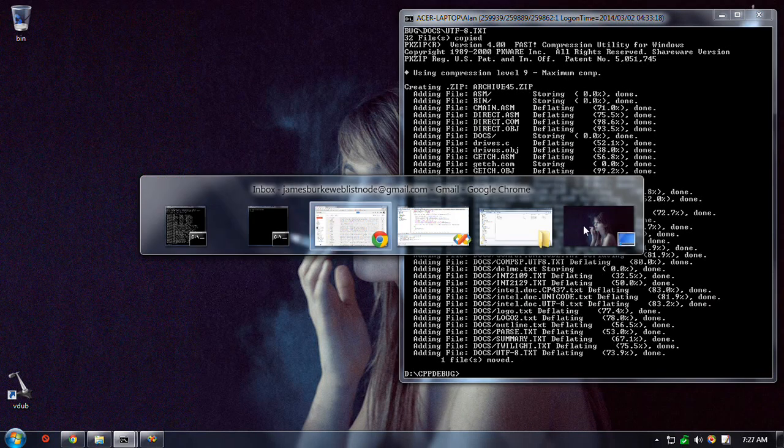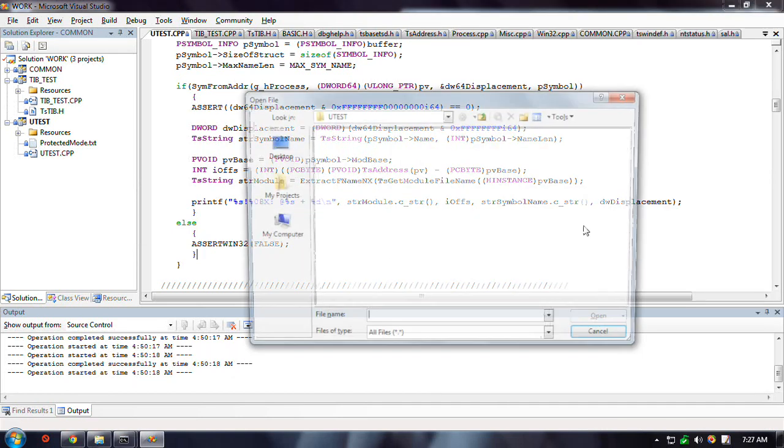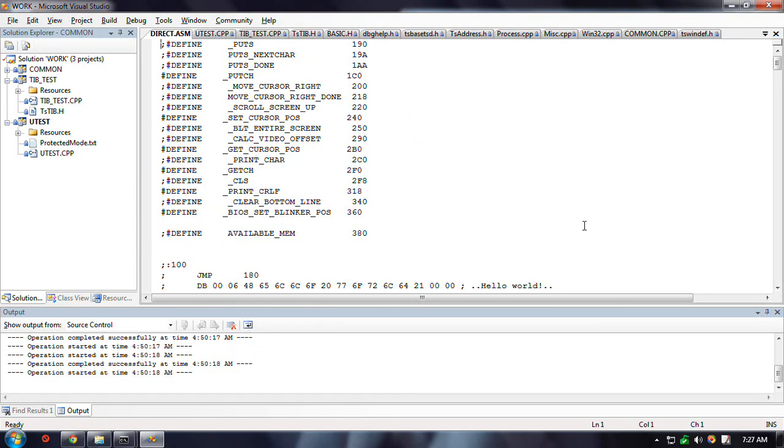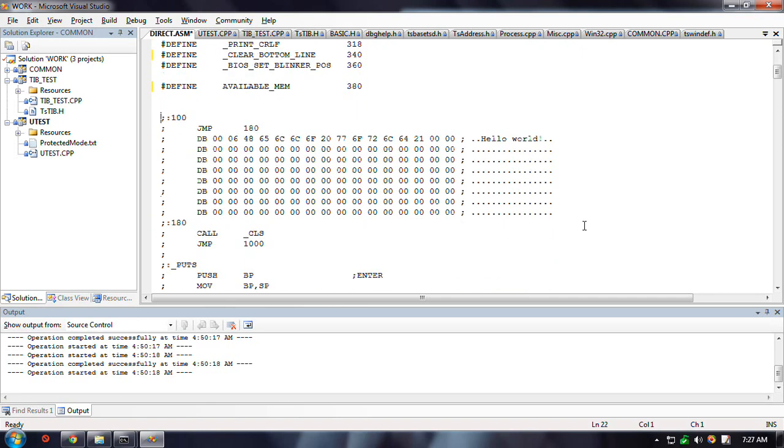Actually, what would be easier? Put it in here. I call it direct, for direct screen, direct access to the video buffer, like DirectX in DOS. That was one way that you could access the screen.